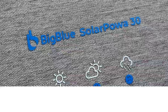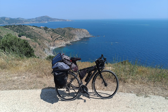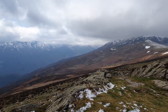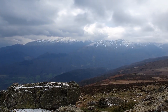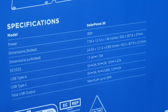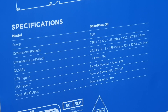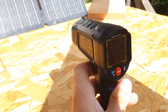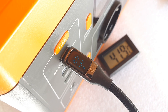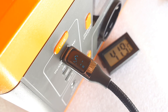One moment that sparked the idea of getting another panel was a recent bikepacking trip to the coast. I took my 15-watt panel, and while it worked, it definitely wasn't able to give significant power on a cloudy day. This is why I want to experiment with this panel on a cloudy day and on a bikepacking trip. The DC port can give up to 17.4 volts — actually around 20 when not under load — and an amperage rating of about 1.73 amps. In my testing, I've been getting exactly what they claim, which is really good to see. Heat can also play a role in panel performance.